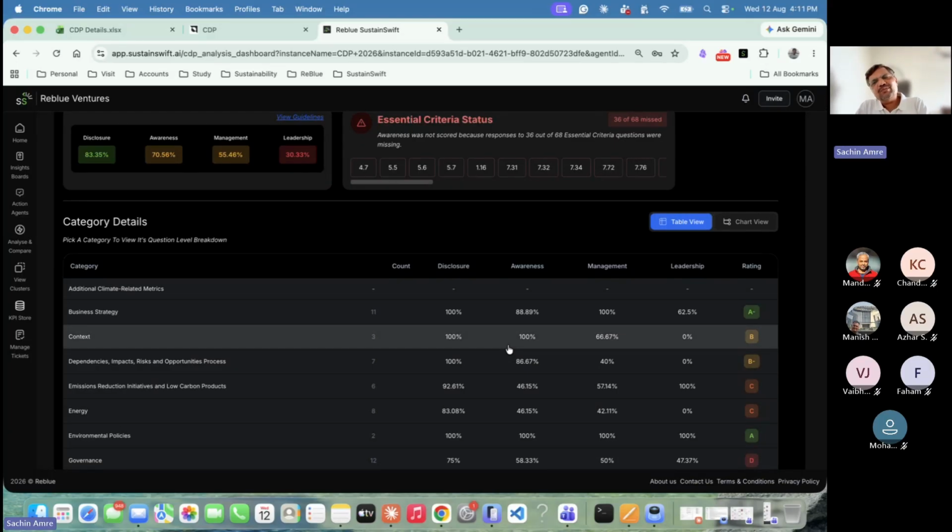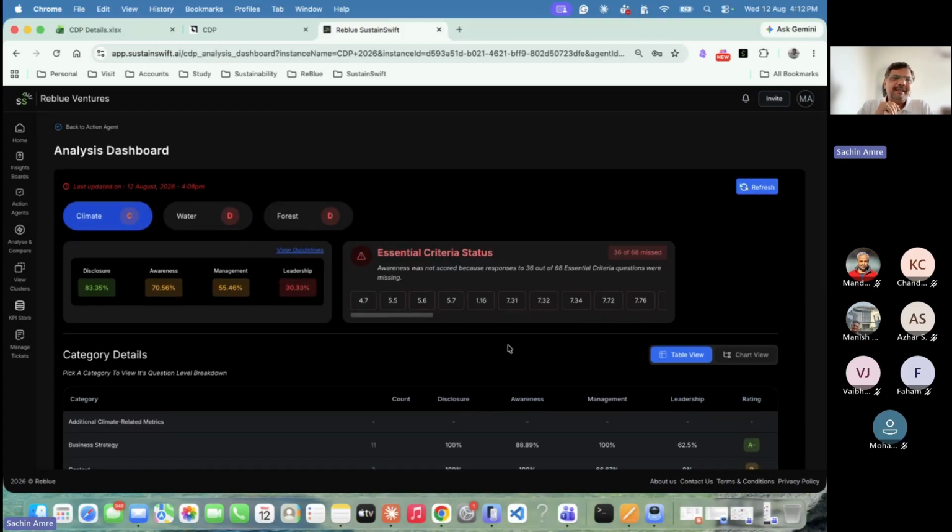to give you the best possible representation of the likely score which you are expected to get, one; if you are not getting full, what the gaps are, and three, what actions you should be taking to fill the gaps. So as a companion, it tries to help you in every possible way so that the data available for the organization is best utilized and the score improves. That's the overall objective with which this CDP AI partner runs.